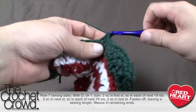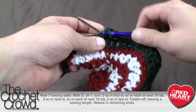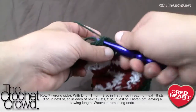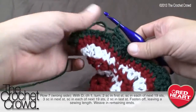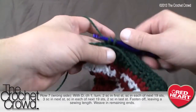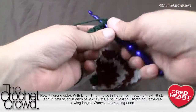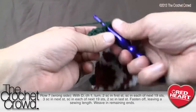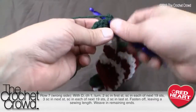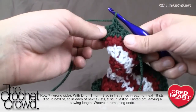as we get ourselves to the edge, and then you can see how I do it and however you see fit. This is one of those projects where you do your squares and triangles before you put it together, so it's not an attach-as-you-go kind of project. So on the very final stitch on this, we're going to put 2 single crochets in, and then we call it quits. We'll just fasten off and then move along.